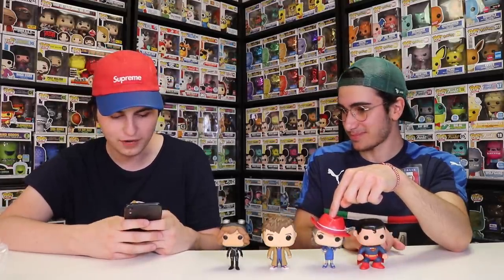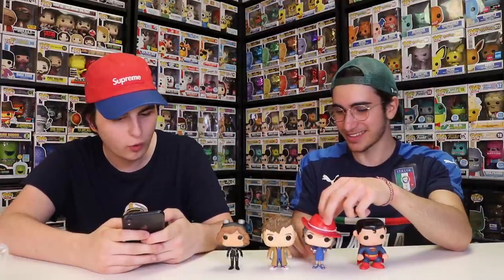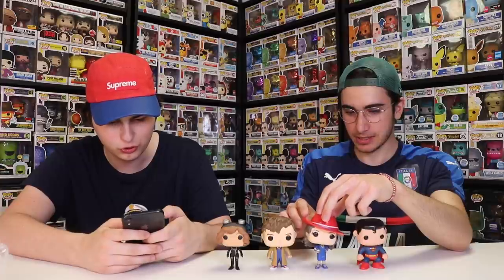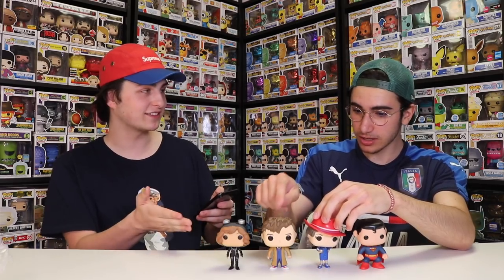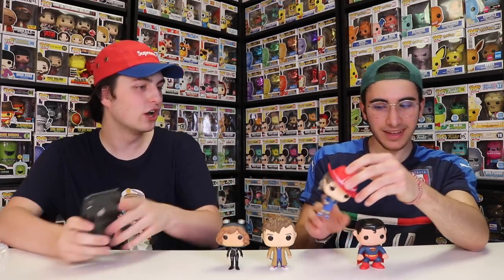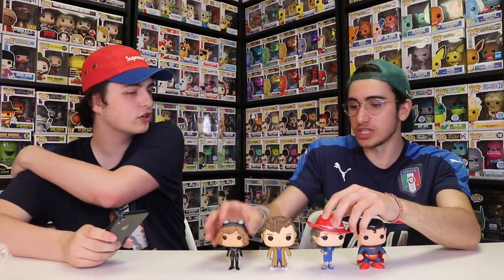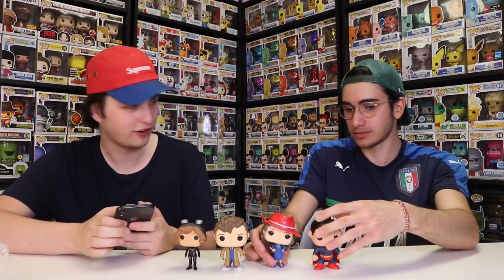Next one is one of the ones from Doctor Who. I'm not too sure which Doctor it is, but they don't have too many Doctor Who figures so it should come up. All right, I found the Doctor Who figures. This one here is the 10th Doctor and it's worth $17. So you're on track right now. I'll give you one swap if you want — you can move Agent Carter and Superman around however you like, knowing that Doctor Who is $17. I'm going to keep them exactly the way they are.